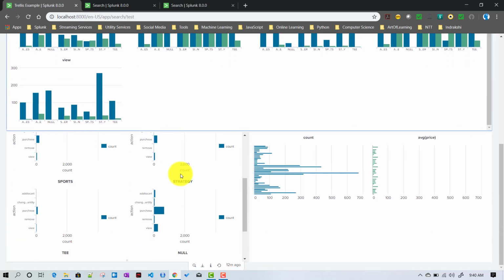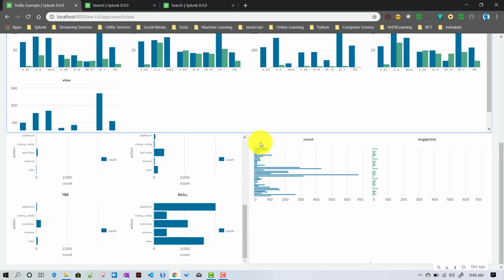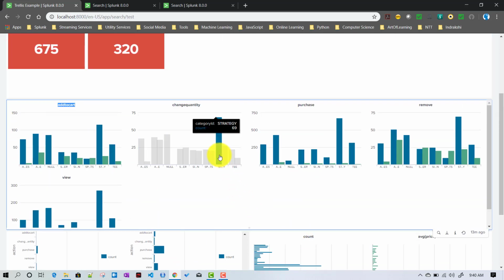Okay, so this is the column chart representation of that same stuff, but this time it is the category wise. And we will try to create a graph with the aggregation as well, splitting by the aggregation in trellis layout. Okay, and also we will see the drill down portion as well. Like if I click on any chart over here, how the drill down works over there. Okay, and we'll also see if there are some predefined tokens Splunk sets up when you use the trellis layout for the split by field, we'll see how to access them as well over there.